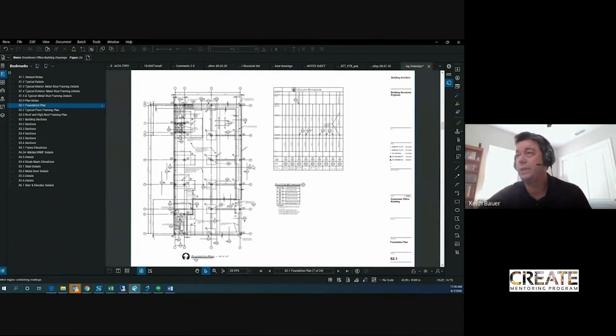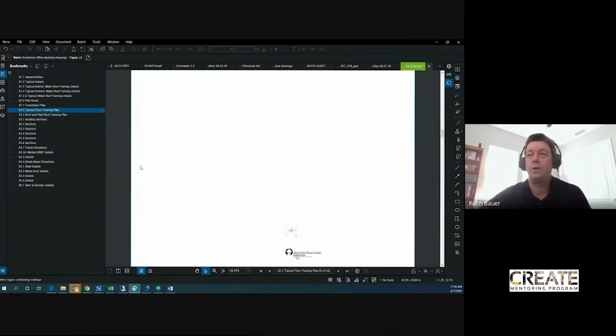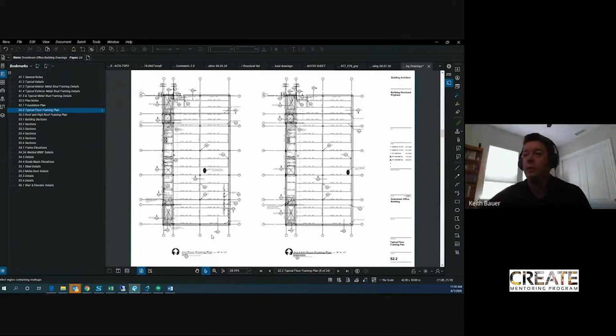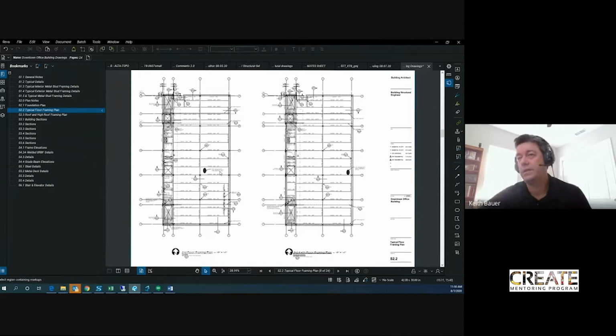So that's what the foundation plan shows. It'll show your column sizes, your footing sizes, and a bunch of dimensional information and reference other sections, details, and elevations. Similarly, you'll go up to the framing plan. In this case, we've got the second, third, and fourth framing plans. The third and fourth plans are identical, so they're combined here. And the second floor framing plan is a little bit different for whatever reason. It looks like this area might be a little bit different right here. But what these do is they show beam sizes and locations, deck sizes and profiles, and then provide a bunch of references back to details.